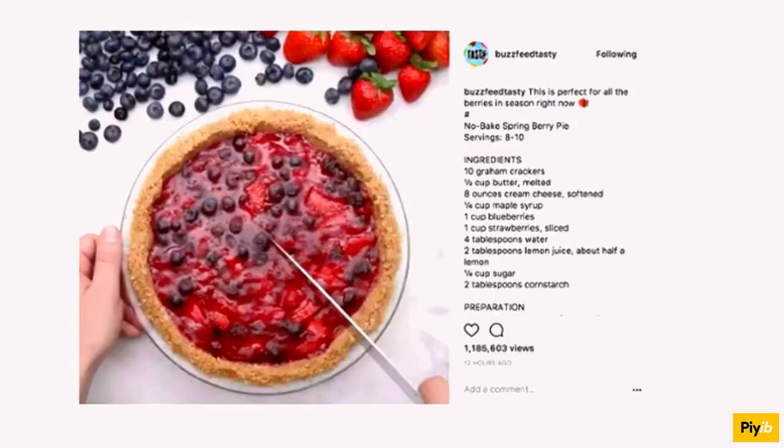Number 3, educational posts. So you could do videos for this, but pictures are also helpful. So for example, if you are saying how to cook eggs or how to scramble eggs, you could do a quick video on it. But pictures are also helpful because you could do a 3-step guide with text on the picture and things like that as well. And that is very helpful, and it will get a lot of engagement to that post as well. So that is absolutely fantastic.